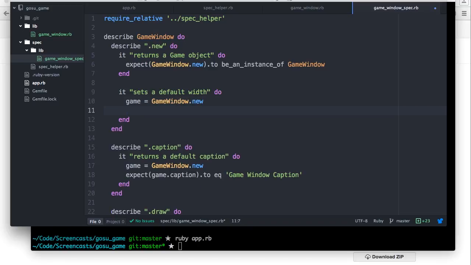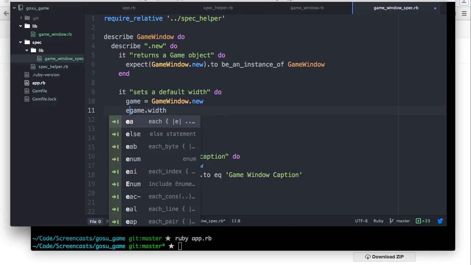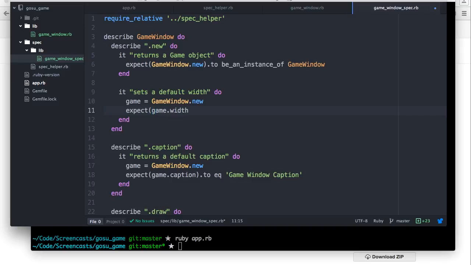And for a new game window, we should be able to say that the width, so let's do this, expect game dot width to equal, and let's just say 640 here. It's kind of arbitrary, but that's what our current defaults are.